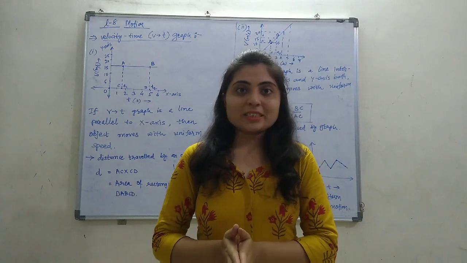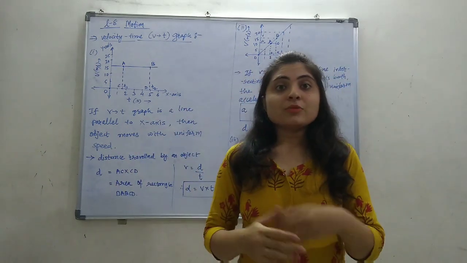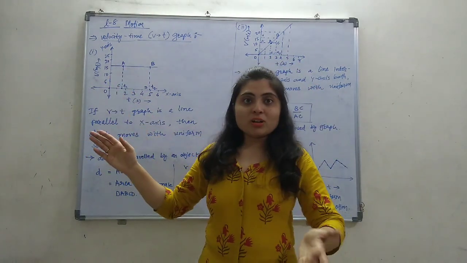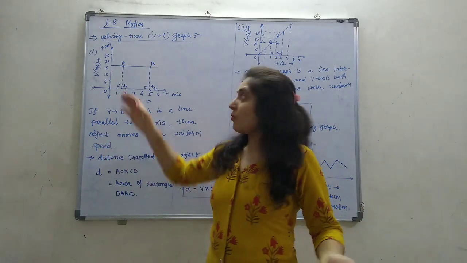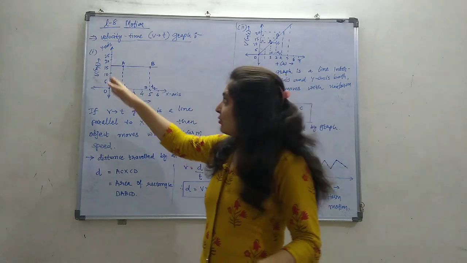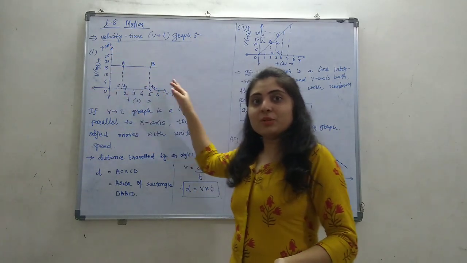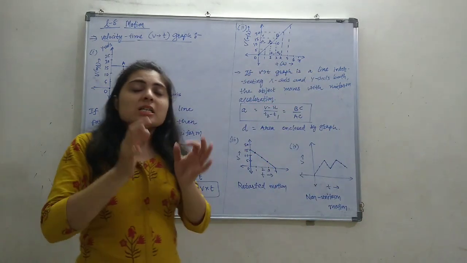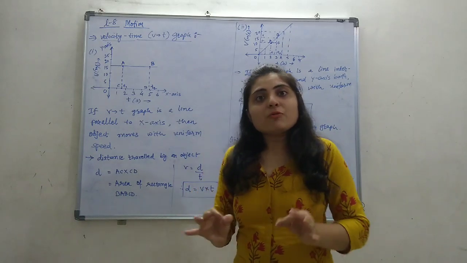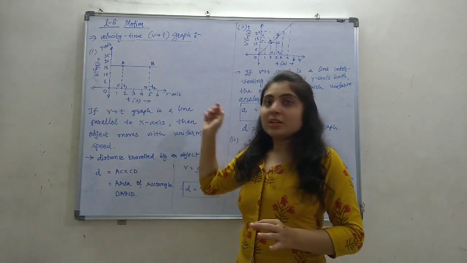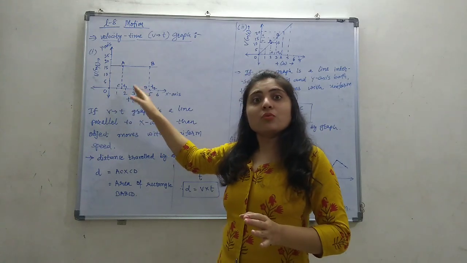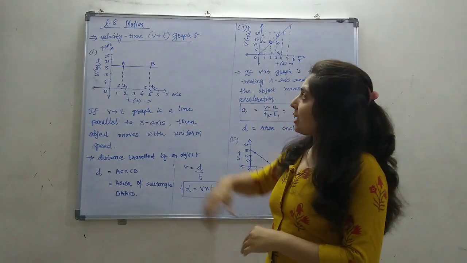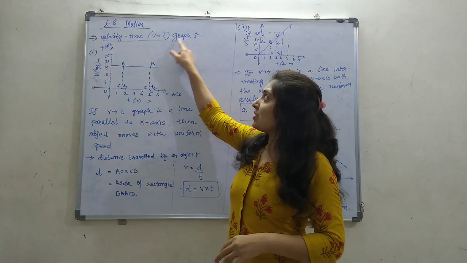Further, in the velocity versus time graph, we are taking velocity and time. Time is the independent quantity, and velocity will change with time, so velocity is the dependent quantity. So velocity we will represent on the y-axis and time on the x-axis. The interpretation of a graph will always be with respect to time. We have to see how the graph changes with time. So the first one is the velocity versus time graph, also written as the v versus t graph.